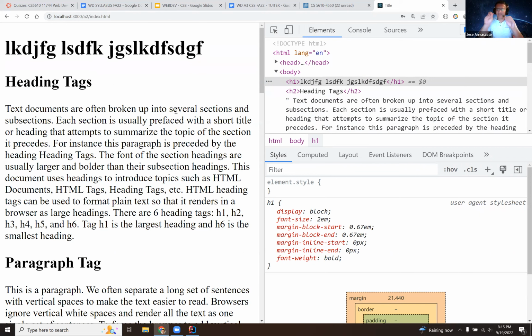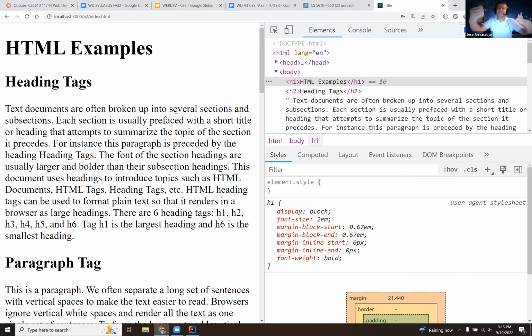I am changing the transient memory of the browser. If I refresh, the original text comes back. To make changes permanent, I need to actually write code that lives on the file that will be read, and then the browser will read this text and actually make the changes. Make sense? All right, so let's talk about how that works.